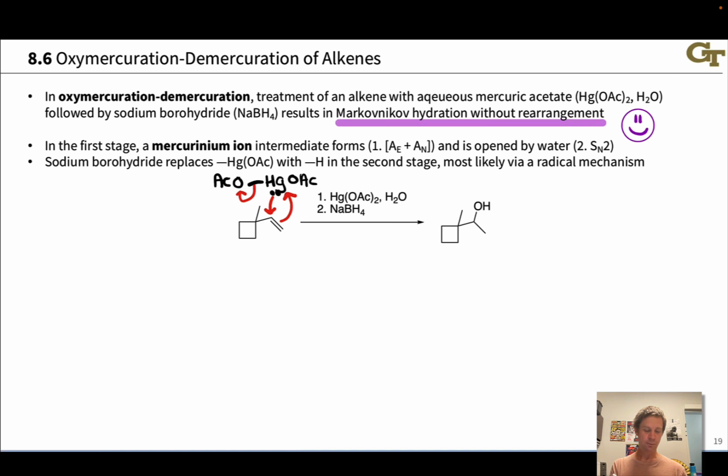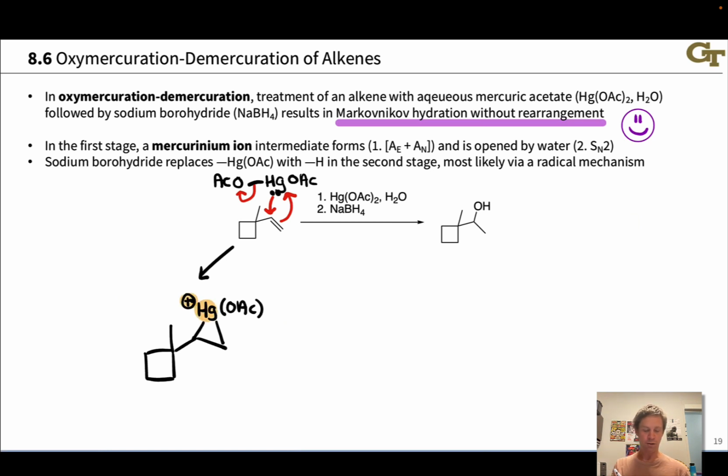And the intermediate that we form here contains a 3-membered ring with mercury in it, something along these lines. We've got mercury linked to the 2 carbons of the alkene, and then there are the substituents that the alkene was linked to over here. So we have the cyclobutane ring and the methyl, and this mercury is still linked to an acetate group, and it now has a formal charge of +1 at the mercury. So in a sense, in doing this, we've actually made the alkene somewhat electrophilic. Since the mercury is positively charged, we can imagine this mercury acting as a leaving group.